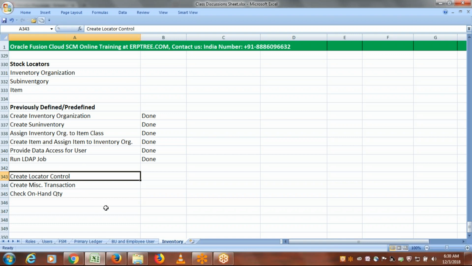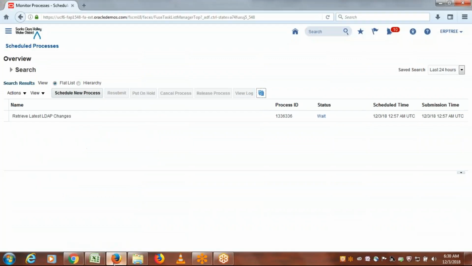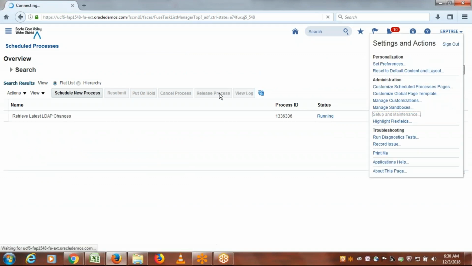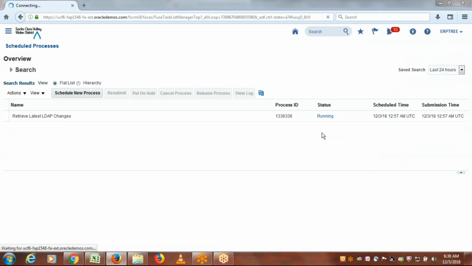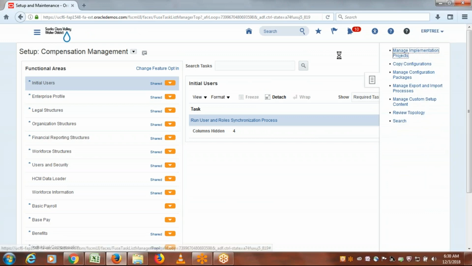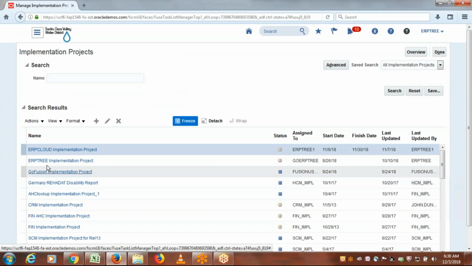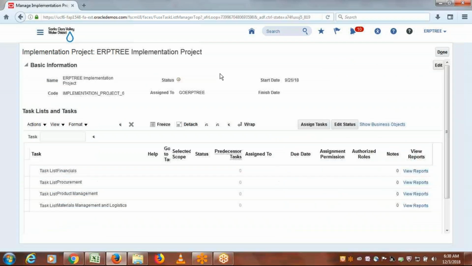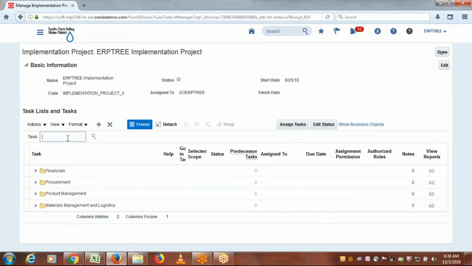We have to create predefined combination, predefined locator control related segment related combination at sub inventory level. Go to sub inventory. We created sub inventory called ERP Texas, right?